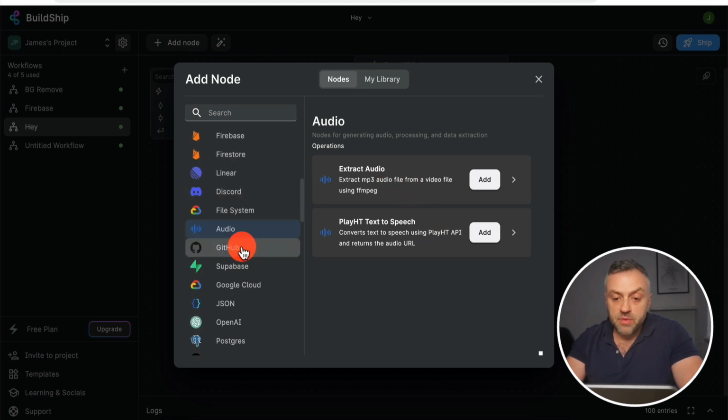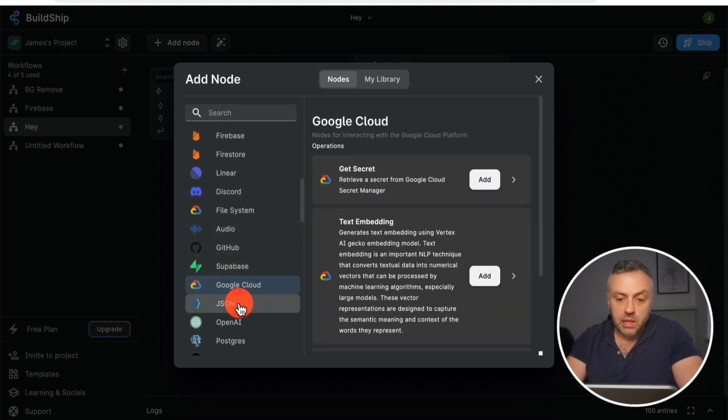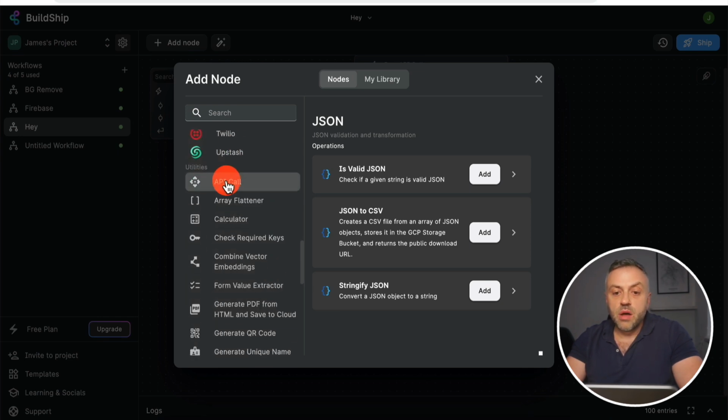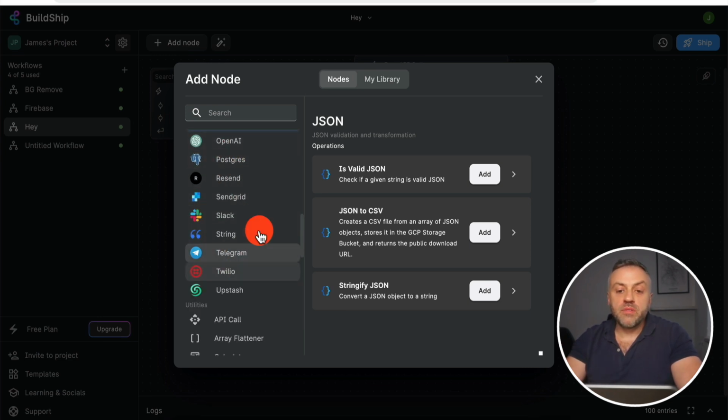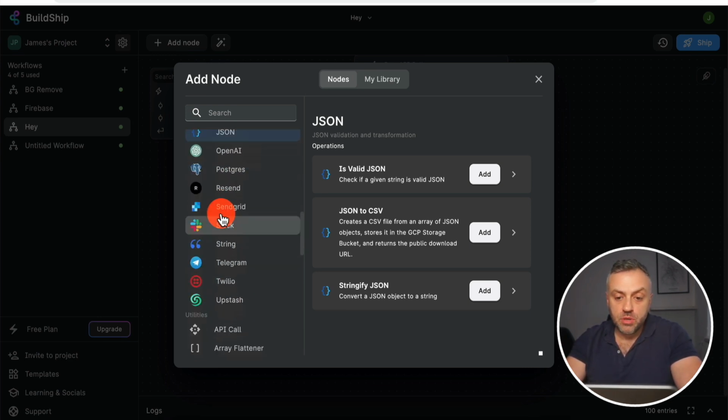We also have GitHub, Supabase, Google Cloud, JSON, and if you scroll down, you have generic utilities, API call, array flattener, all of these things that you need in order to manipulate all kinds of different data, regardless of what kind of integration modules you're going to be using above.